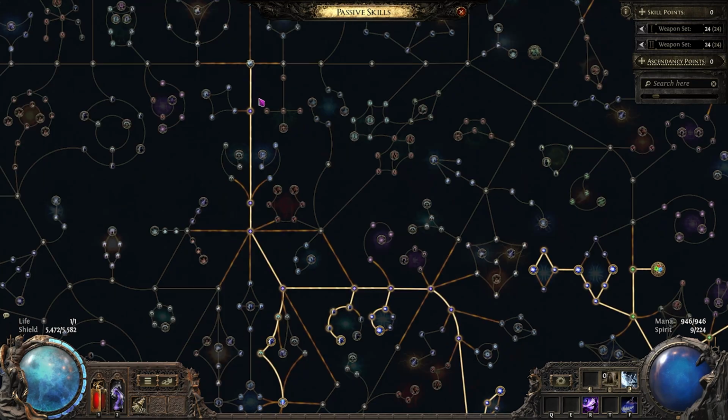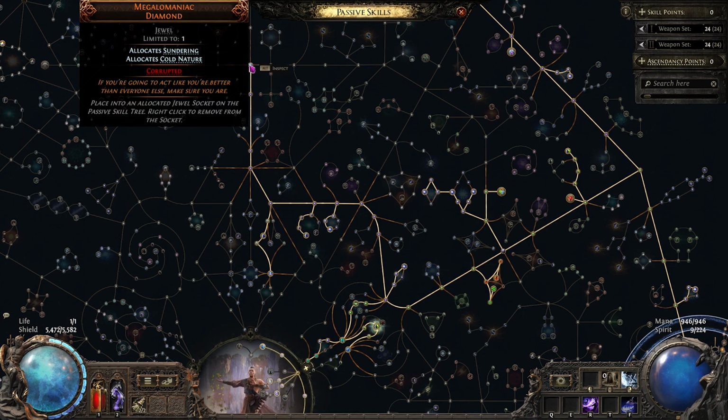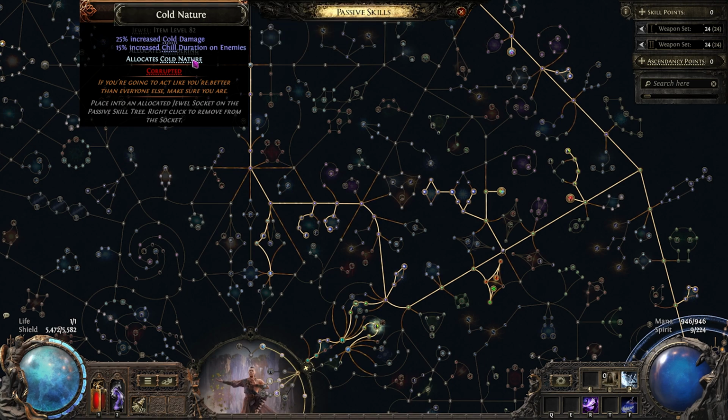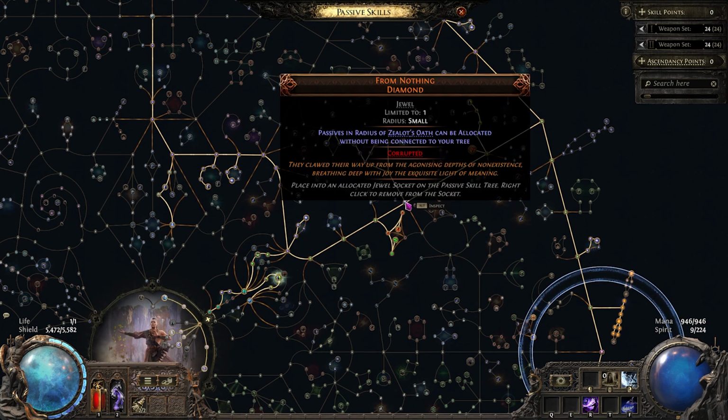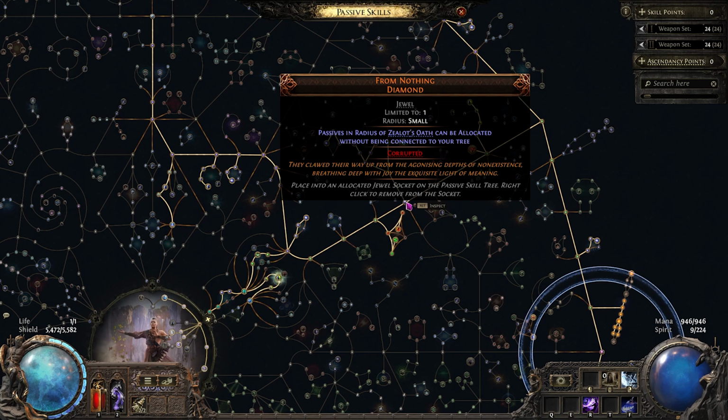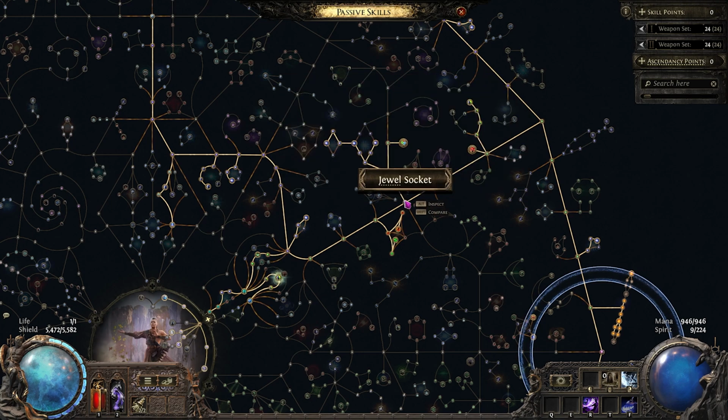Then we move up, and we've got a dual socket, which allows me to have Sundering and Cold Nature. These are very difficult to get hold of sometimes, but Sundering gives me critical damage bonus, and critical damage bonus against stunned enemies, and then Cold Nature gives me cold damage and increased chill. Then we go straight through the centre, and we've got From Nothing, which allows the radius of 0 Earth to be allocated. This is very, very good, because if you get one of these, they're very cheap as well. Like, I picked mine up for like 1 divine, at the full peak.